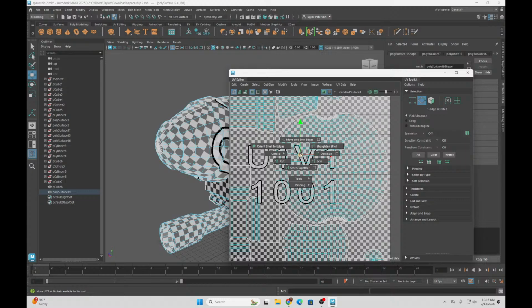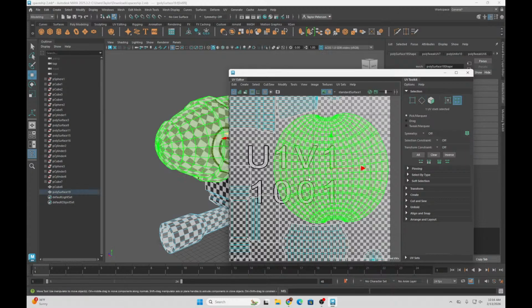Once you have all your seams laid out, all you have to do is highlight the UV shell, shift right-click, and hit unfold. Don't hit unfold along U or unfold along V, just hit unfold, and it'll do literal black magic. Because that process is crazy.